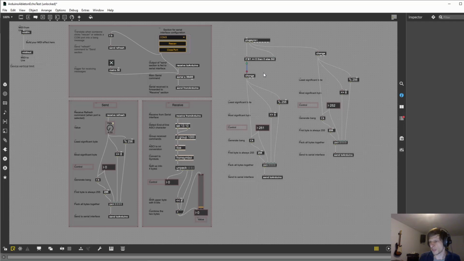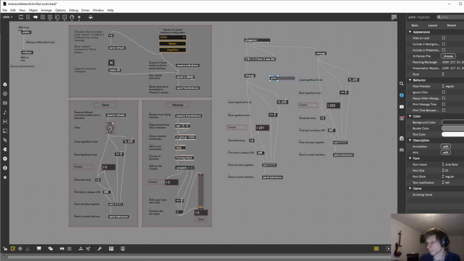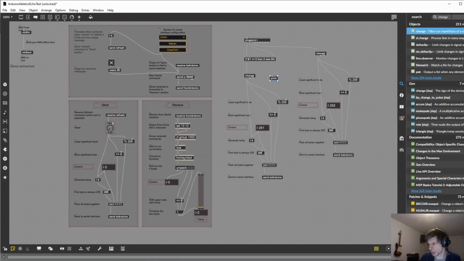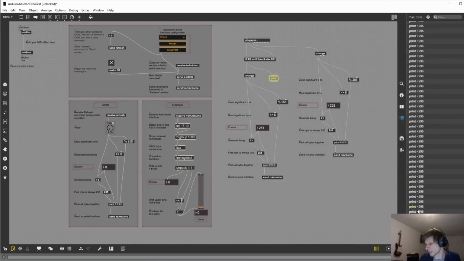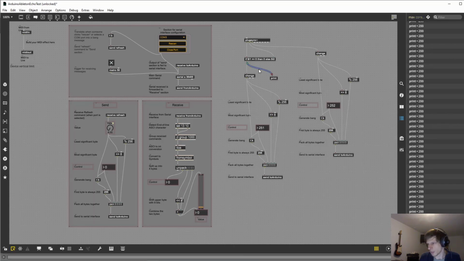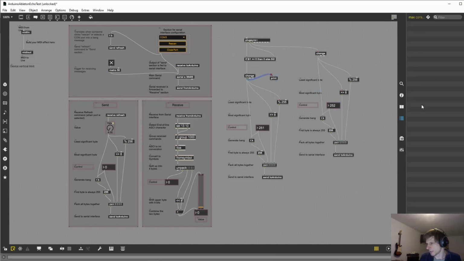Now I want to see, of course, if this really works. So I take myself another print module. Oh yeah, by the way, you can add print modules here over the search function. But another way to add a print module is just to press N on the keyboard and then straight away press print. That will get you a print module as well. And I'll throw it over here. We're now going to look at the interface itself. I'll just briefly close it. And of course I want to see it after the change, not before. Otherwise we'll spam everything to death here.